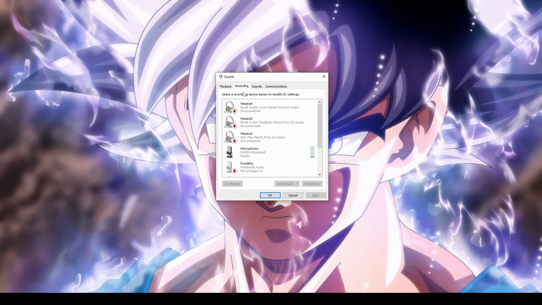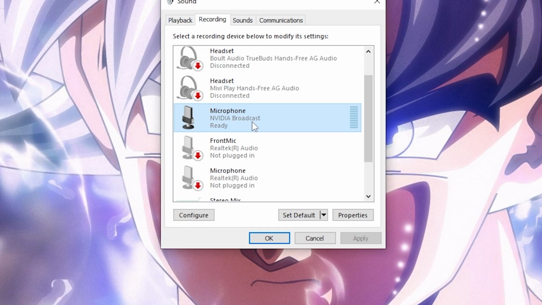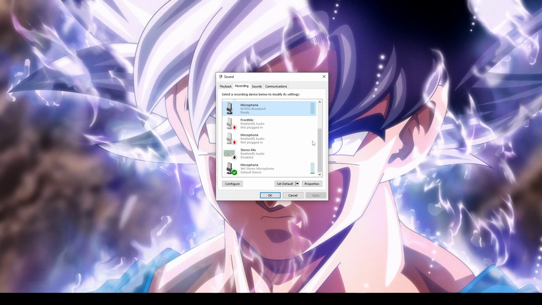Now for the voice chat, you have to come to the recording tab over here. As you can see, currently I'm recording through my microphone using NVIDIA Broadcast. Here, as you can see, it's showing a little bit of green color, so that means this is taking my audio from the microphone. And if I scroll down over here, as you can see, I even had a stereo mix, which I have disabled just because I don't want it to make a conflict. Some players even prefer opening Discord and then playing the game.